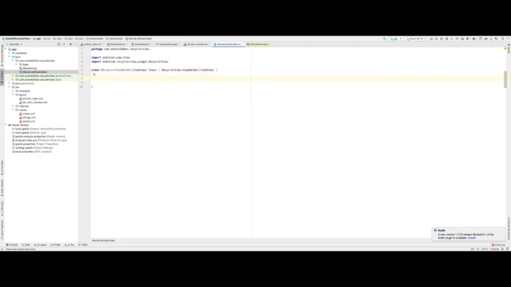Now we need to create one function which will bind our data with the view. So it is better to give a name like bindView. You can give any name here. It is not compulsory to give bindView. You can even just give bind or ABC if you'd like, but that is very bad. Let's create one more package because we need to pass some data to display in the views, right?